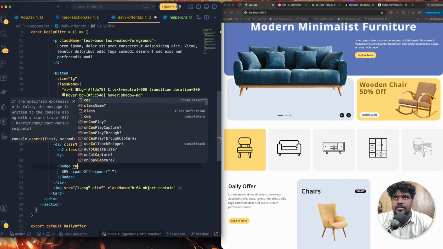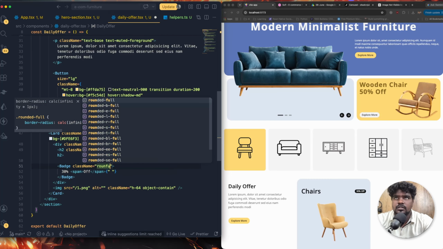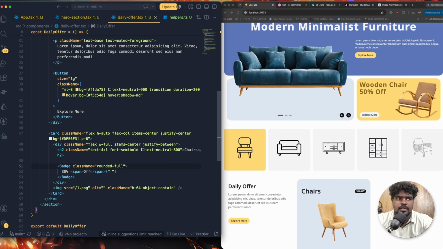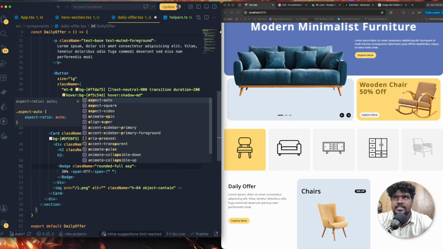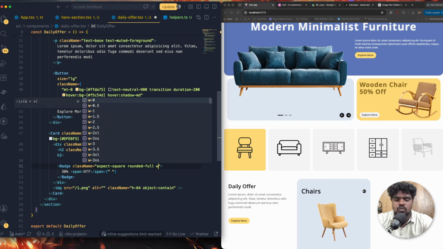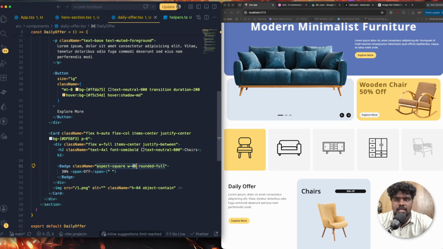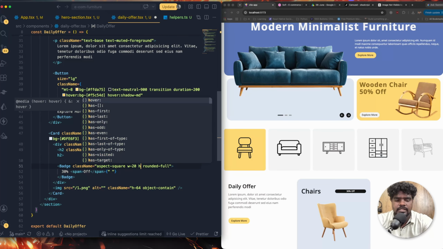But what I can do is I can simply say rounded full, and I'm gonna make sure that there is a square aspect ratio, and width it's going to be 44. That's too much, I think so. Maybe we can keep it as 20, height as 20.